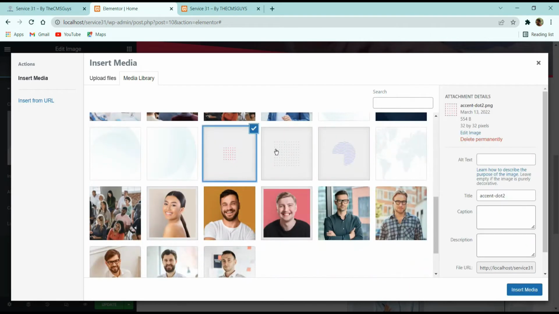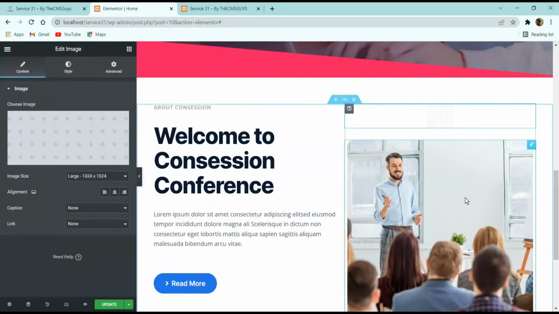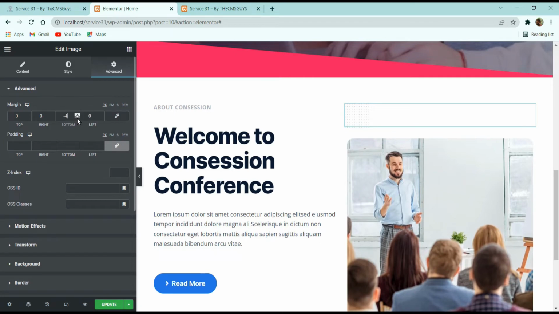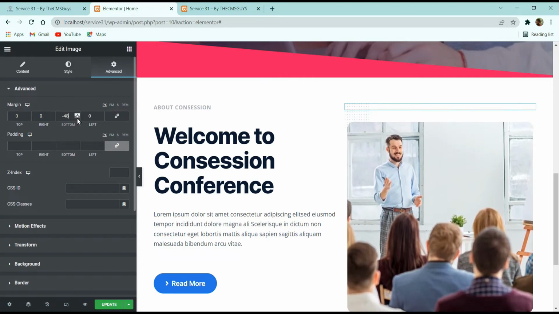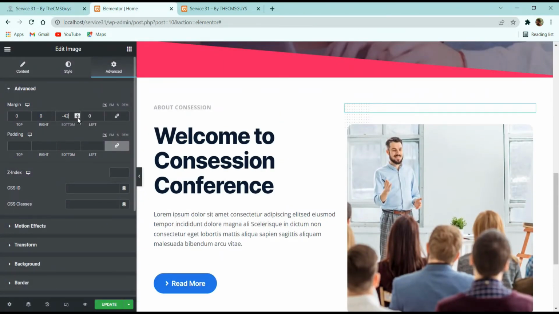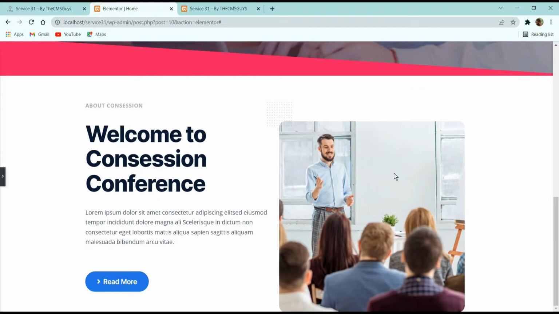So here you will find a lot of options. So this one is the image. Click on this insert media, alignment. Here for this again I want to give it a left align, and then let's go to this advanced tab, unlink the margin, and I want to give it a bottom -32, or let's check it, okay, -45 will be fine. And left, in left also I want to give it -25, like this, and I want to increase its z index to 2 so that it will look like this.